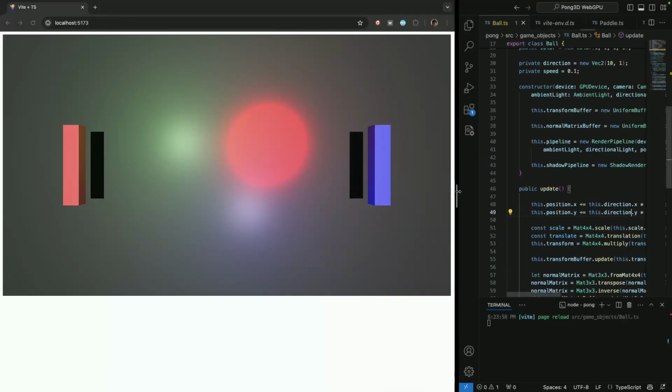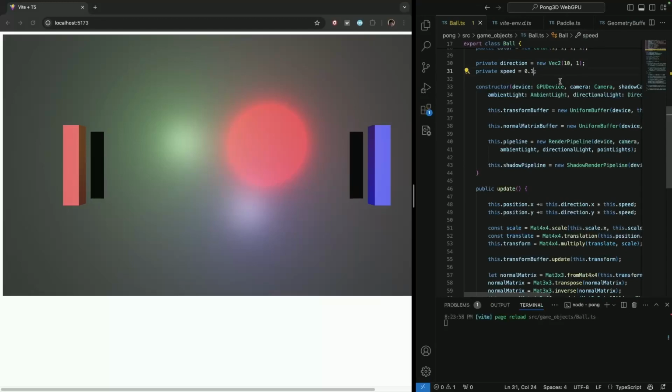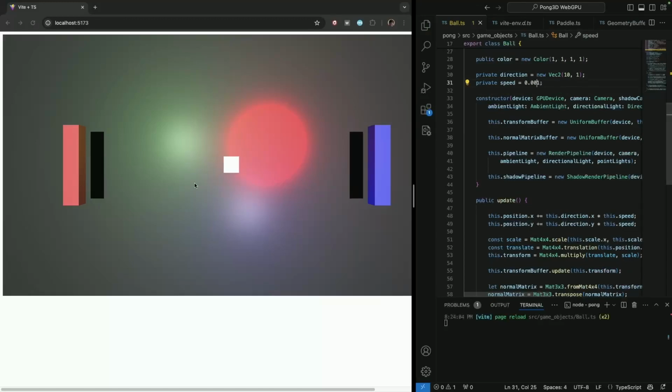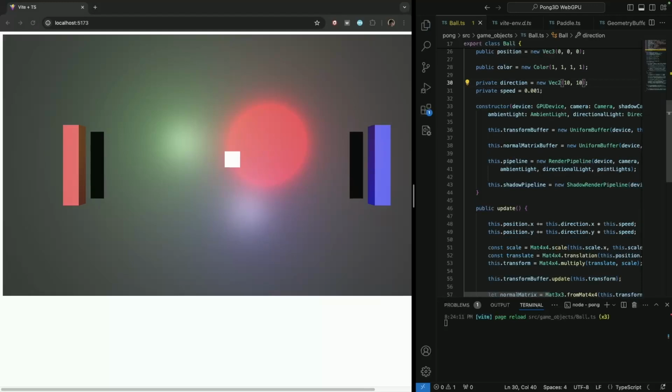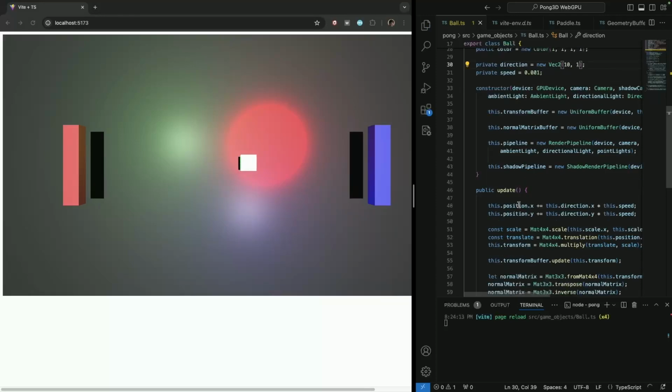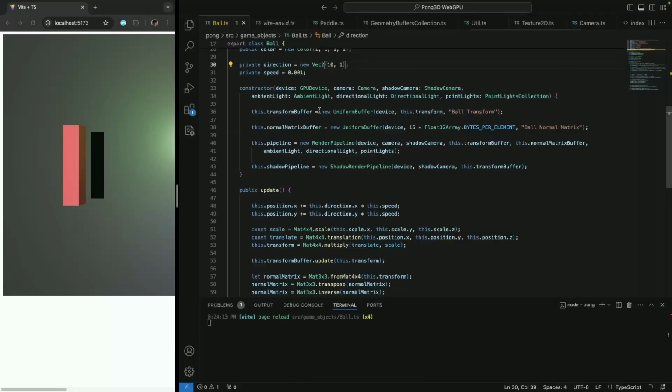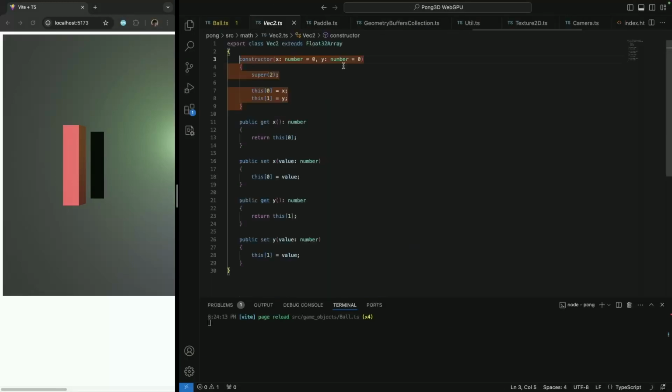So our ball is off the screen because it's moving way too fast. If I reduce this, you can see it moving, and then it goes a bit upward. If you change this to 10, 10, it will go like this. So you can control it with this. The problem with direction is that it's not normalized yet, so we're going to have to do that. I believe we don't have anything to normalize a vector, and just a reminder, what does normalization do?